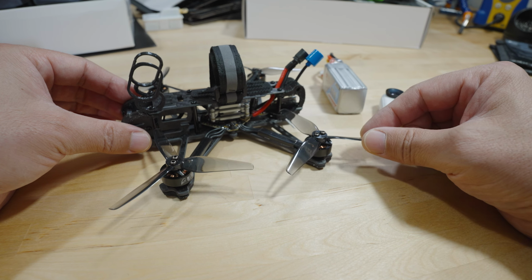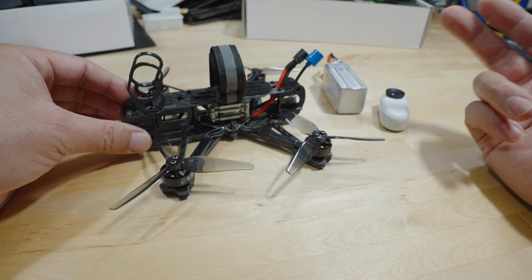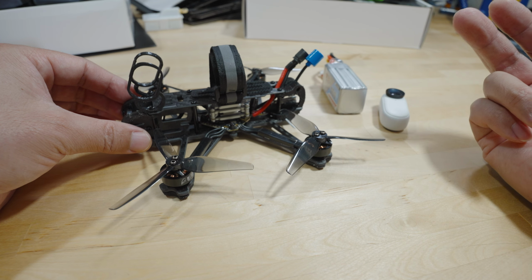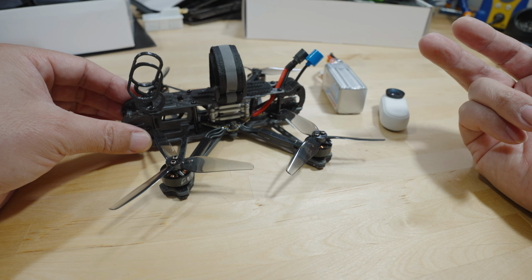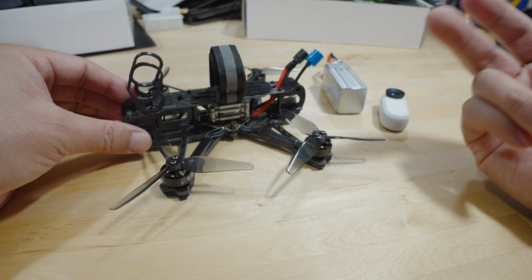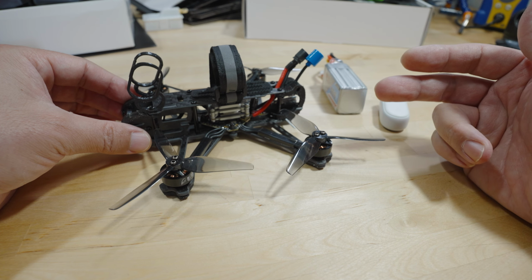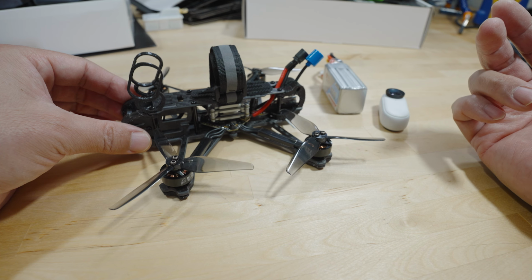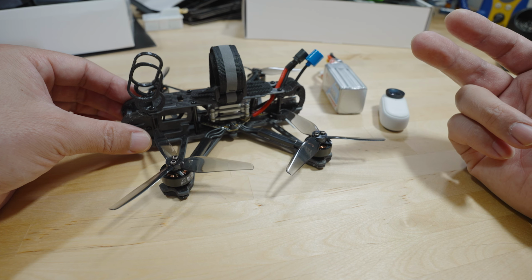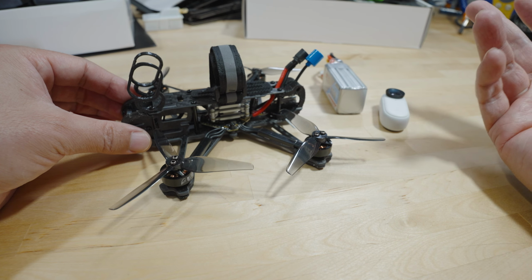I think this one is a little bit lighter than the Gemfan, so it'll spin up a little faster on this smaller motor. But if you have a bigger motor, I would recommend getting the Gemfan prop on the 3.5 inch. There's also the Emax 3.5 inch prop as well. I didn't try that on this one either, but I think that one has probably the best power on the low end of the three props that I've flown.